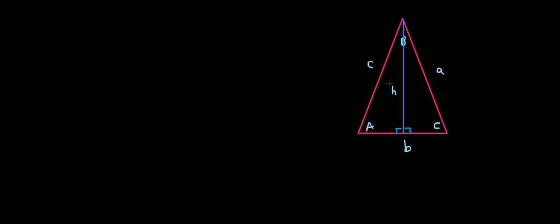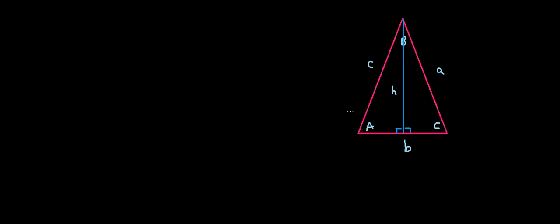Now I have angles A, B, and C, but since I'm dividing this B angle, I'm not going to worry about it. It's not necessarily divided in two. It's just divided wherever will give me two right triangles. So I'm not going to worry about B for now. I'm just going to worry about A and C.